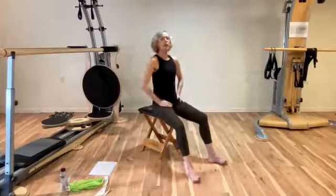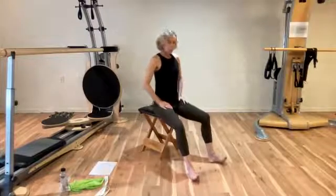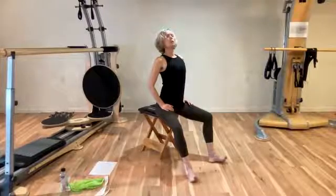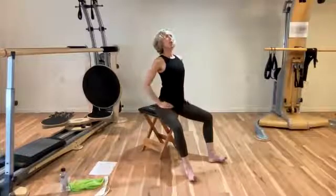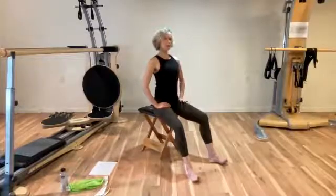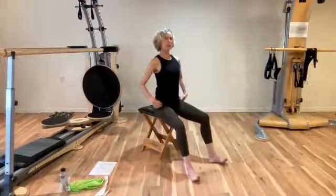So let's try it, or you can just watch. Don't do it yet. Your pelvis rocks forward, your shoulders and the head go back, and your shoulders stay over the pelvis. That shape of the spine we call balanced arch. We come back to the uprightness. Again, shoulders over the pelvis, very important here.